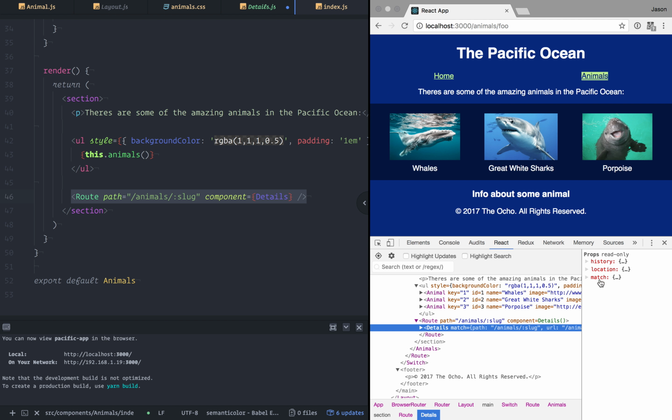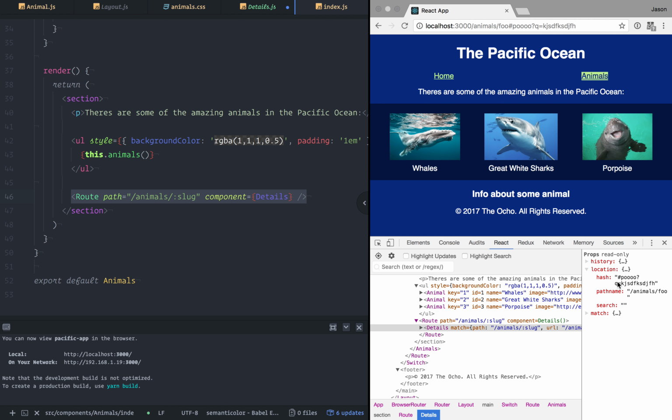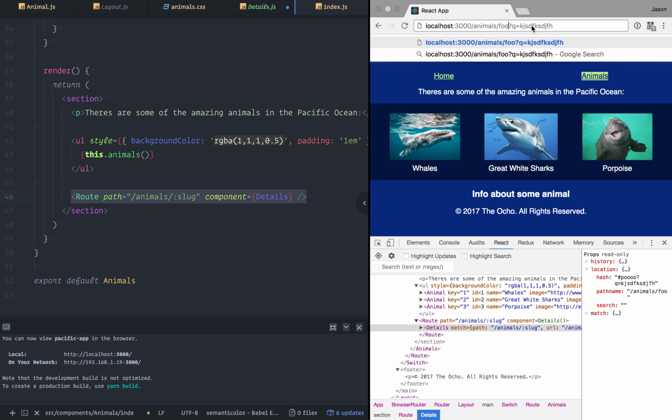What this has is information about the routing itself. So it has information about the location. This is just the URL. There's the path name. If we had a hash, like, you know, poo up there, well there it is. There's the hash after that part of the URL. And if you had something like this, well, actually I think this might be supposed to go after that, right?